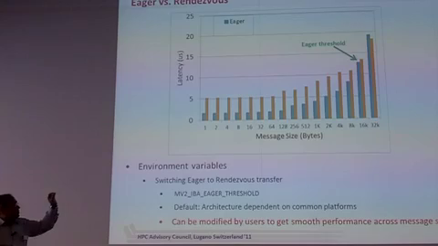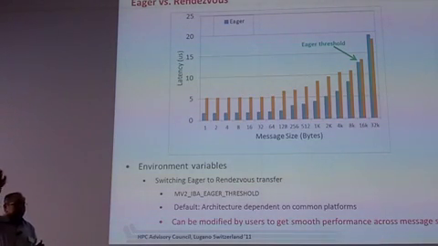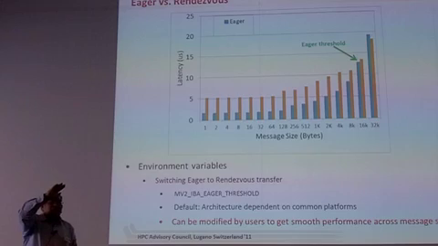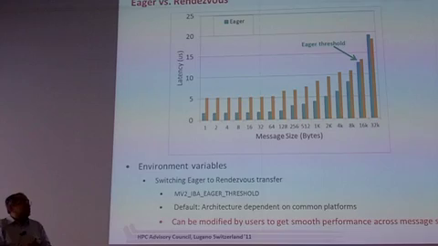So now, this is a very common thing. Yesterday, Sadaf showed a picture. Many times you would have seen, when you run the bandwidth test, there will be a little bit of a kink at some message size. Let me explain what that means. Many times you will see a very smooth number. Sometimes you will see that it will go 12 to 16K, it will drop and then come back. So why does it happen?